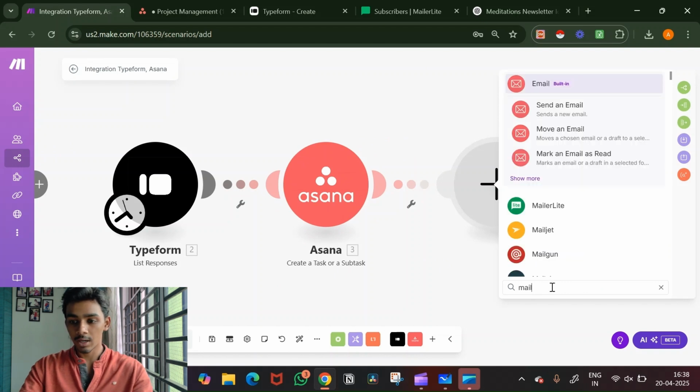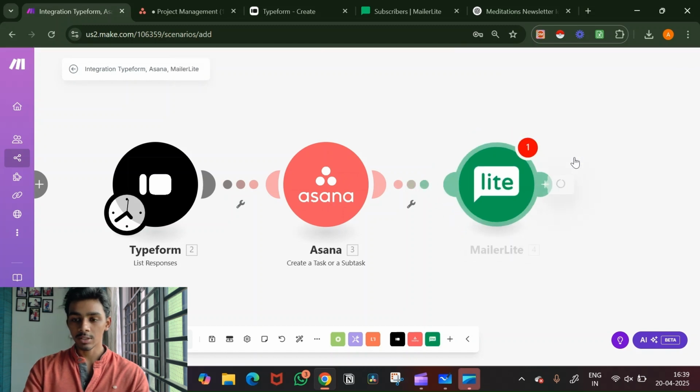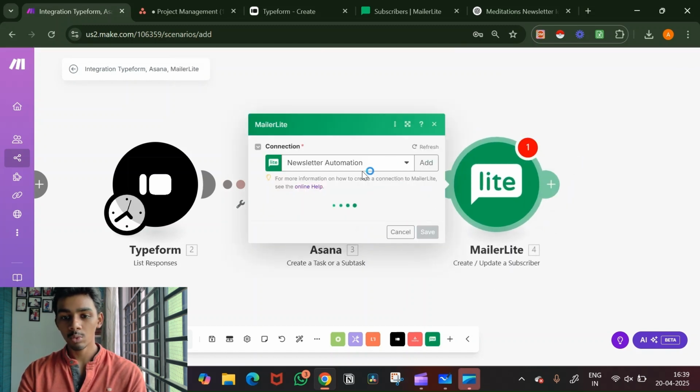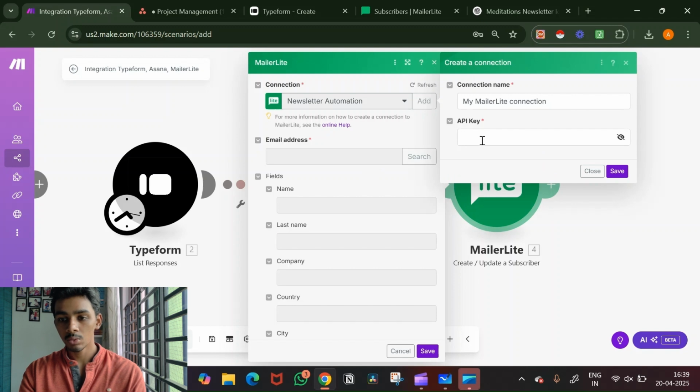So I'm going to use MailerLite, create and update a subscriber. If you want to add a connection, you can. It's not necessary to use MailerLite. You can use Mailchimp, Instantly, or whatever you like. Just click here, and you need to add an API key.